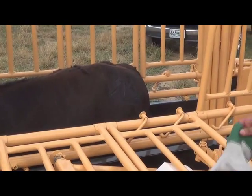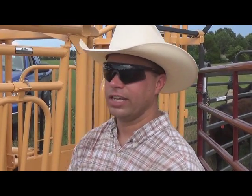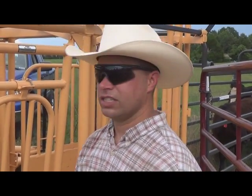And what will happen is, in a couple of weeks or so, the hair will fall out, and then it will regrow white. So you're just killing the color producing ability of the hair follicles. You're not doing any real damage to the animal, and as you can see, it doesn't really hurt them.